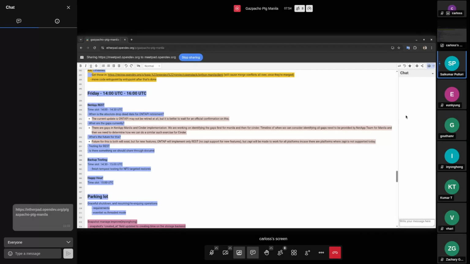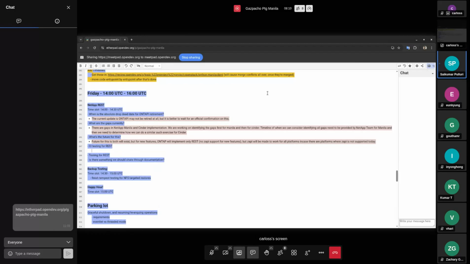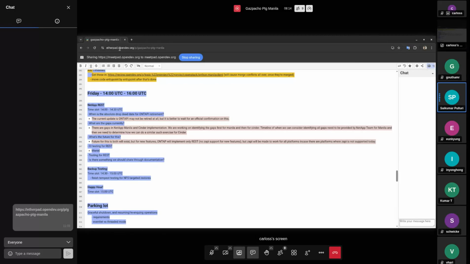Coming to the CI part of the REST, we are on it. Manadip is actively working. There is a DNM patch that is trying to get it stabilized for REST. We are good with ZAPI actually, but for the REST CI, it'll be good in maybe a few weeks. That's what we are expecting. We are prioritizing REST from our side because a lot of features are coming in, and we would want to have the CI for REST.